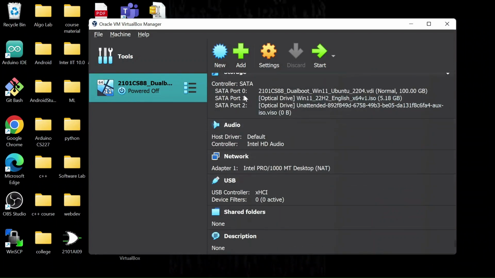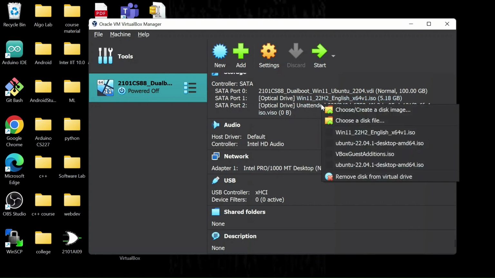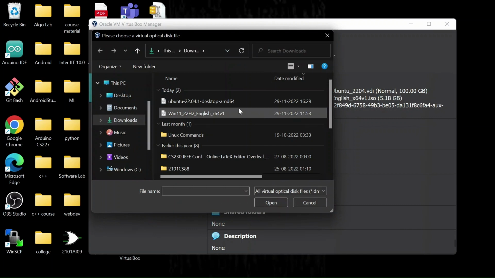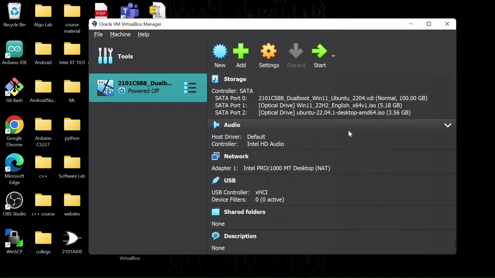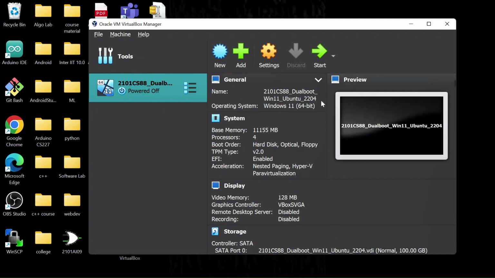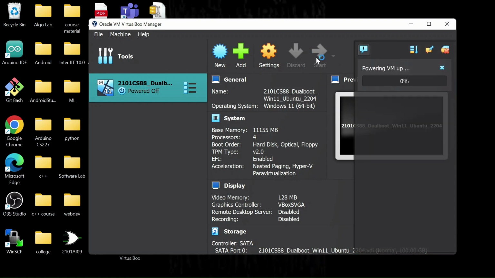Now here in SATA port 1 we have Windows 11. In SATA port 2 we will click on it, choose a disk file, and load the Ubuntu ISO in it. So now we are again going to press the start button. This time when VirtualBox loads, we have to keep tapping on the escape button to open the boot manager.